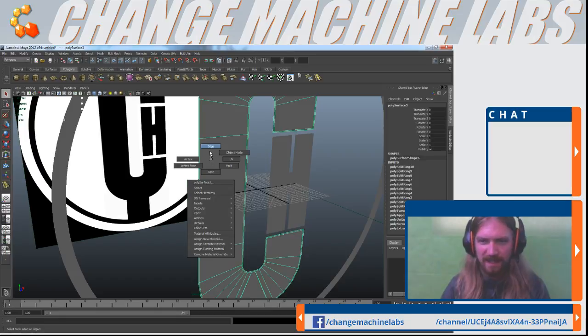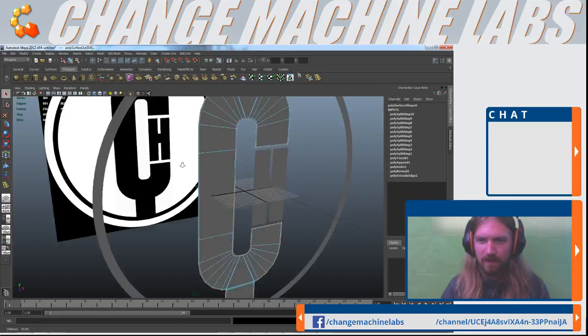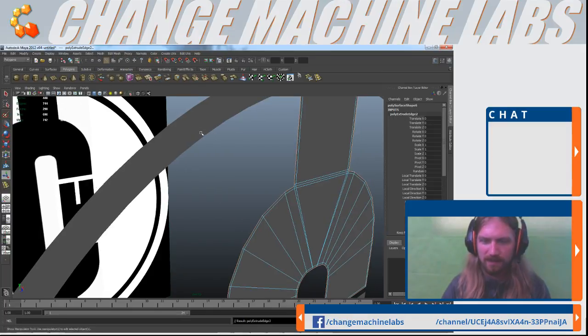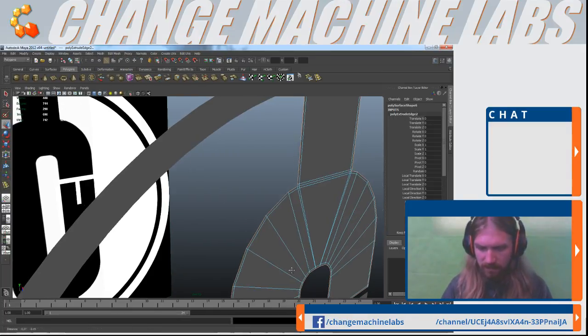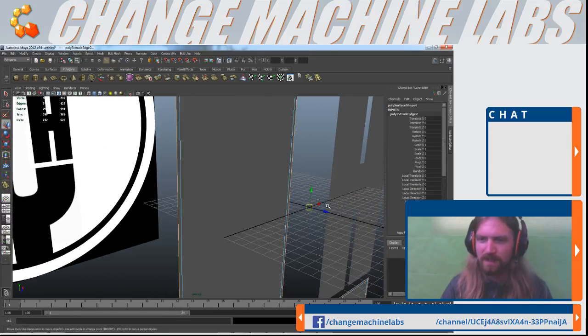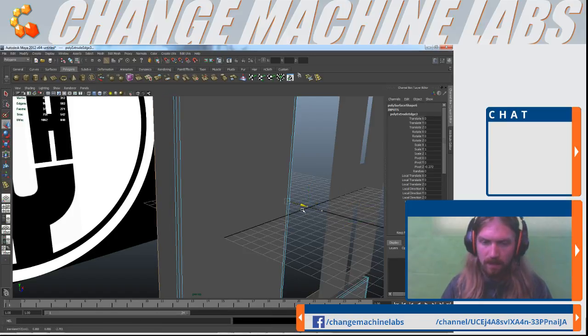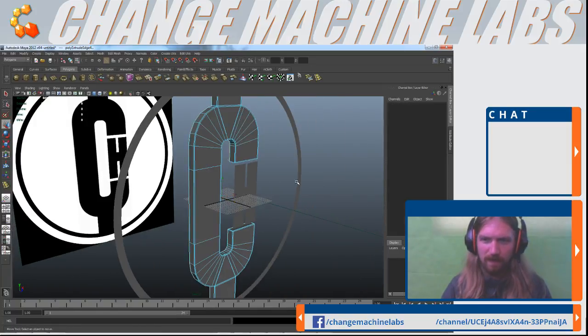So now we can just take this edge loop here, and this will actually be a pretty easy way to knock this back. Let's extrude this. I'm just going to go to the move tool version of this and give it a little bit of depth first before I do the final one where I just push it back the rest of the way. Yeah, that button again. And similarly on this very last edge, I'm just going to hit it one last time and just give it that little bit of depth.